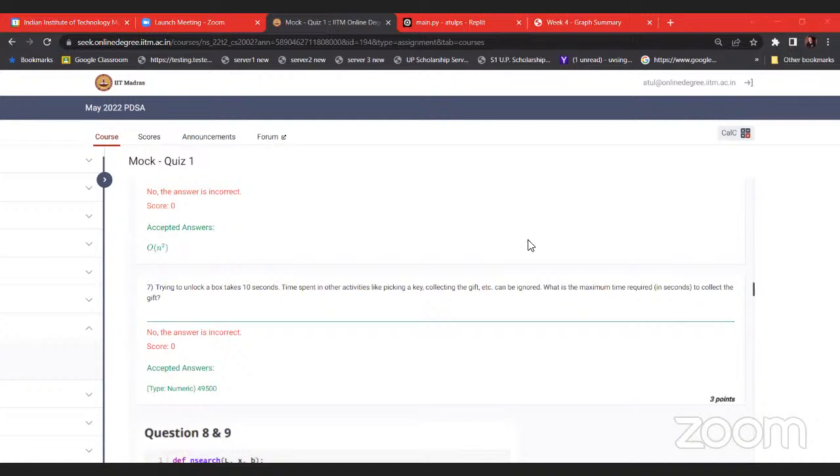Sir, will the question in the quiz be like the mock, right? Means concept-wise. Yes, similar to your graded assignment questions and mock questions, or if you have access to the previous questions. Some students already created a website for the previous term papers, so you can access the previous term papers also. So the question type is similar.